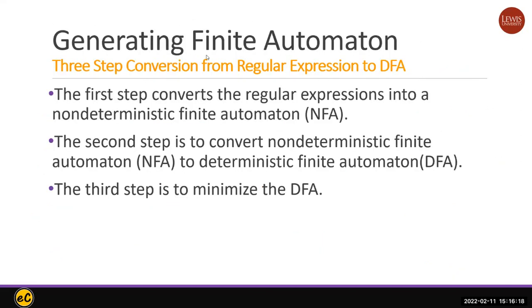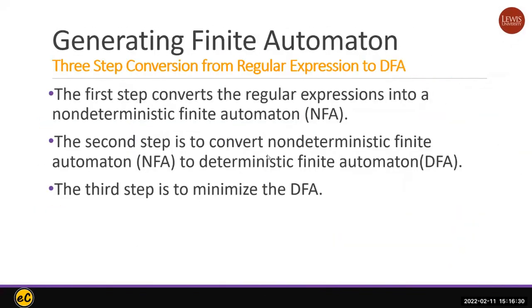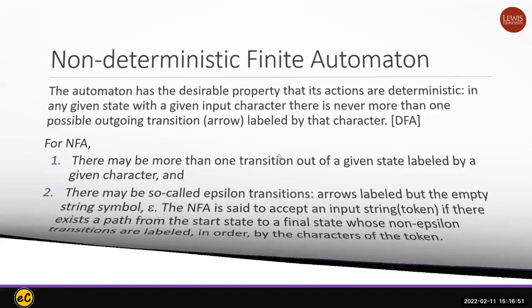So the first thing is generating the finite automata. The first step is converting the regular expression to a non-deterministic finite automata. Basically, you use the automatic rules to generate them, and don't care about whether it's actually good or not. You convert it to a non-deterministic finite automata, then you reduce it to a deterministic finite automata, and then you minimize them. So to generate them by machine, we have 3 steps. Let's look at it step by step.